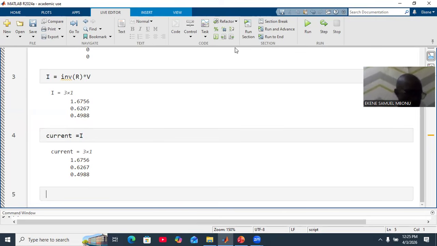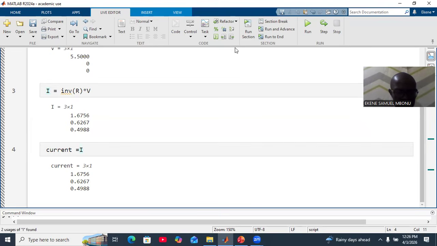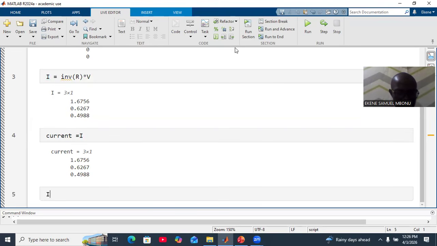So we say I3 ohms is equal to I1. Okay, we have not actually extracted what is I1. Let's first of all extract what is I1.